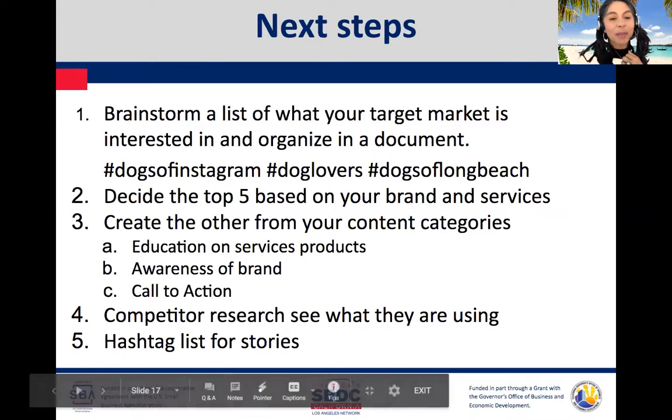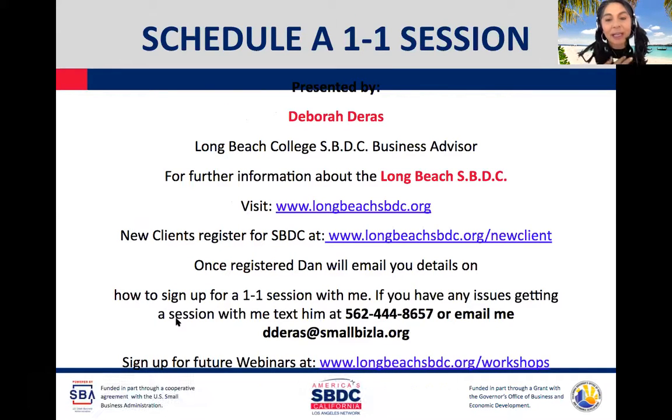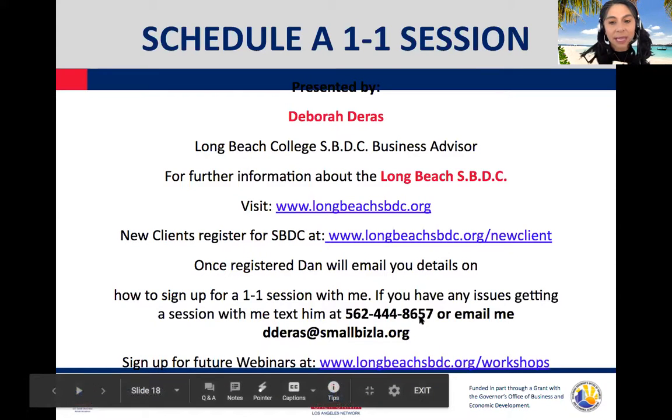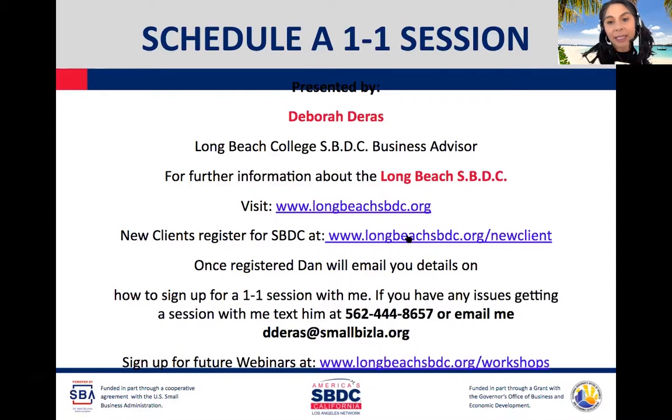So you can also make a hashtag list for your stories if you want, but that's really easy. So if you need help, this is where I come in. If you're a client of the Long Beach Small Business Development Center, you can call Dan or email Dan. I think you can text him right here, and he'll schedule a session with you. If you're not a client, you can become a client, longbeachsbdc.org/new client. Once you're a client, they'll give you a link to schedule a session with me.